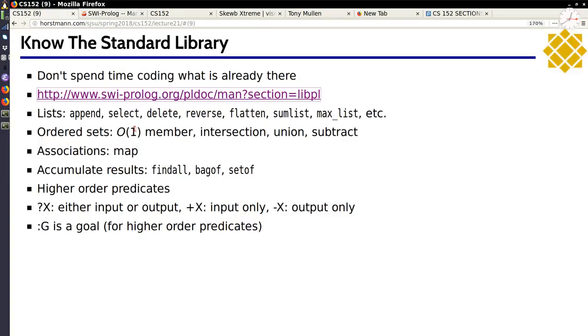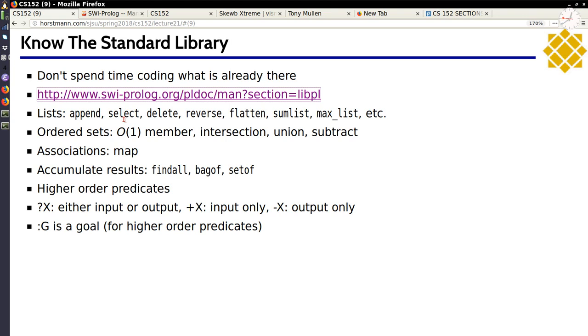So there's a whole bunch of useful list operations. Any list operation that you can imagine does probably exist. Like I've used flatten in the homework. Flatten does, what do you think it does? It takes a list of lists and flattens it into just a single list. There's a way of sorting something. So there's a notion of ordered sets. You can have set union, set intersection. I should have put sort on here because sort is useful.